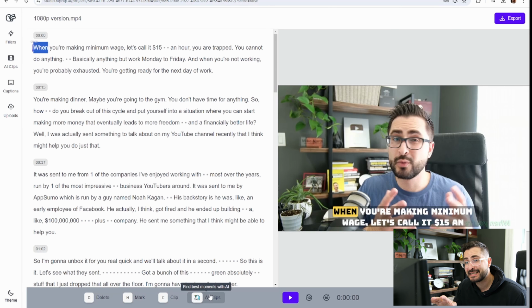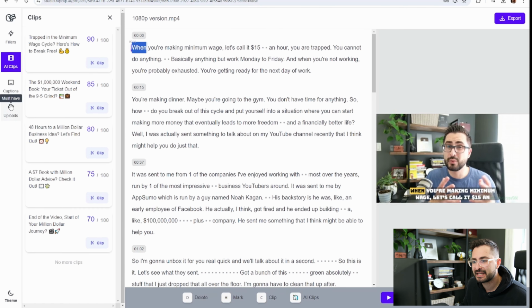HipClip does something that is super powerful here. If you click that AI Clips button, it will use the AI to scan your entire video and point out different sections that it thinks are really, really good. So you'll see here, I just clicked AI Clips, and for this video, it only picked out 5, right? 5 different clips throughout the video that you can simply clip, and it'll create a new video for you in your files section of HipClip that you can just easily download.